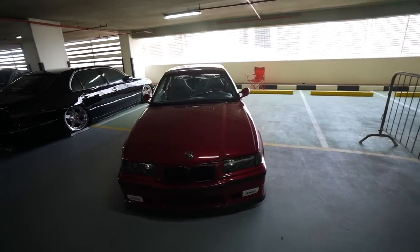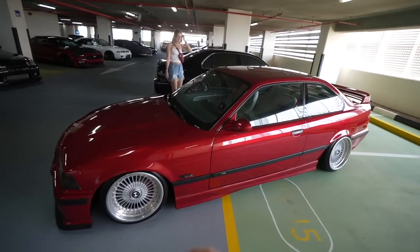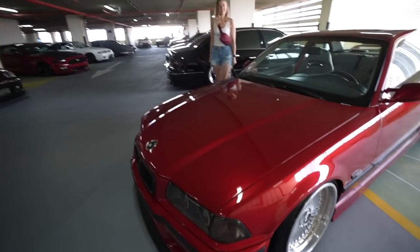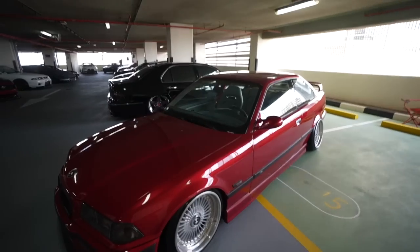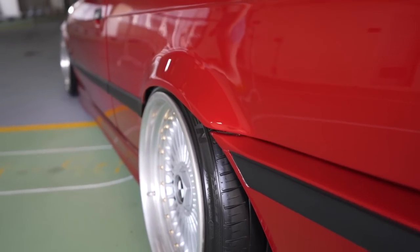The E36 is absolutely immaculate. It is so beautiful. It's a typical recipe, right? E36, full M, LTW spoiler. It's just the combo. It always works. It always looks beautiful. I don't know what color code this is, but it looks so good on this car. Everything is fresh. And of course it's left-hand drive since we're here in Dubai, and it's got all the right bits inside of it. Good fitment too. Just not easy on a stock body E36.